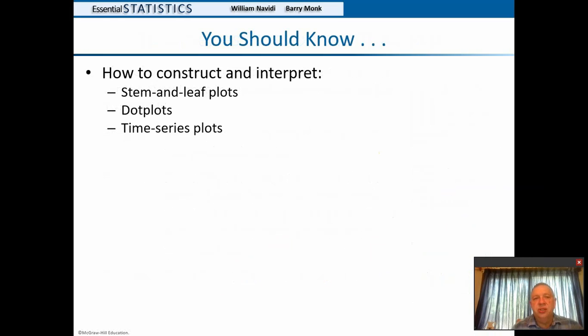So from this section, here's some things that you should be able to know and would be tested on. Stem and leaf plots, how to read them, how to construct them. Dot plots will be used frequently throughout the course as a good way to see some things. And then time series plots. So know those things. That kind of finishes up this section. I hope you found it constructive. See you next time.